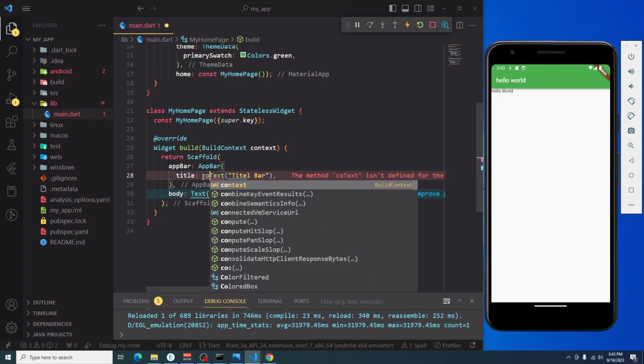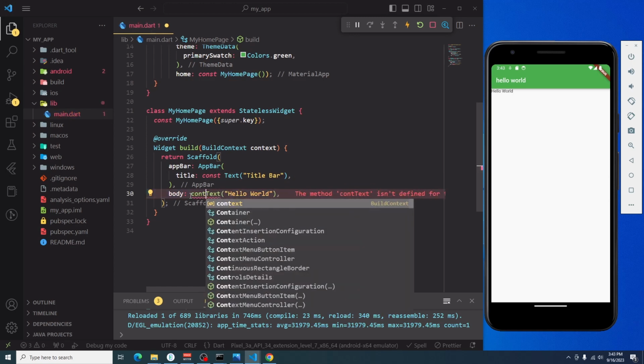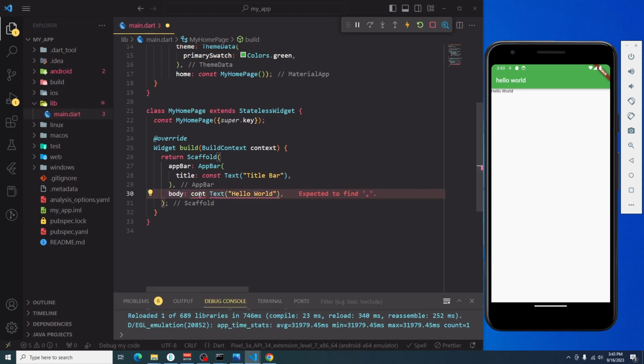Then let me add a constant to it. Then let me add a constant to this one too as well, constant like this. Then let's save.